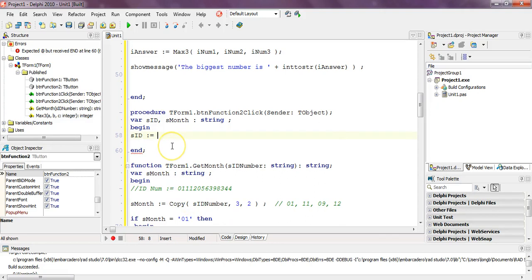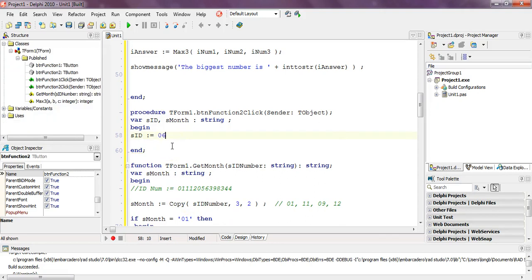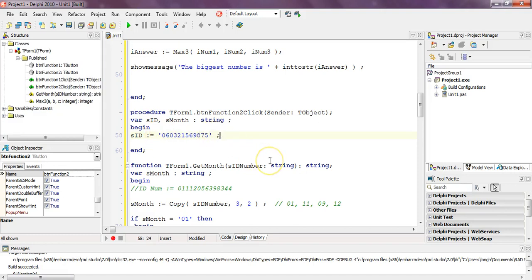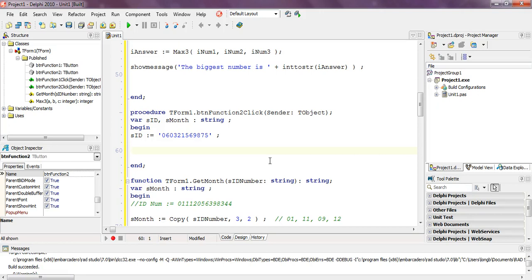Let's give it an 06 and a 03, so they were born in March 21, and a whole bunch of other numbers. It doesn't matter what they are, and that must be some sort of string that we are going to put in SID. Okay, now I'm going to use the getMonth function, but it's returning a string, so I must store the final answer in a string.